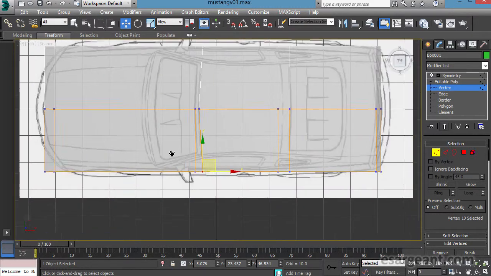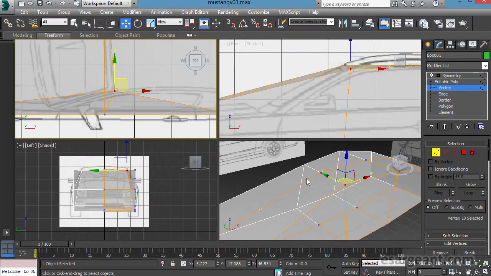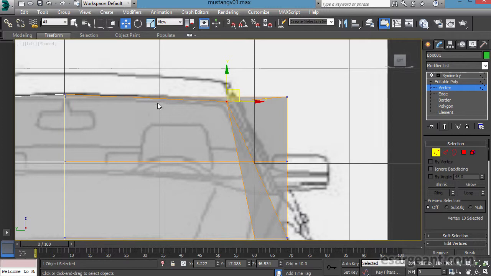And in my top view, I want to make sure that that aligns also. So I'll bring this in and down a bit. And you can see that, again, that aligns in both views. And we can come to the front view and again verify that those line up.